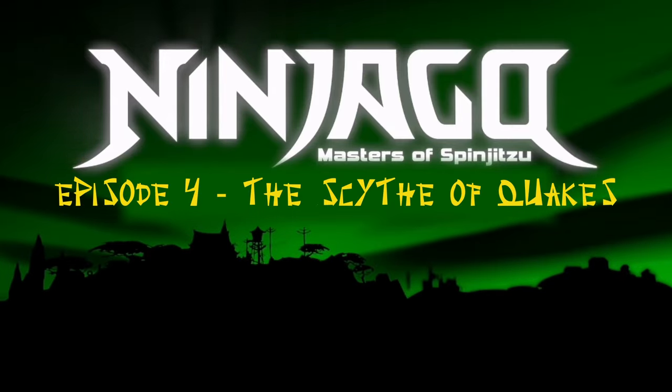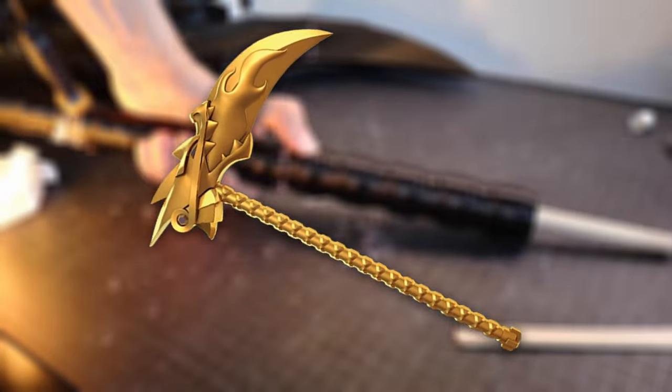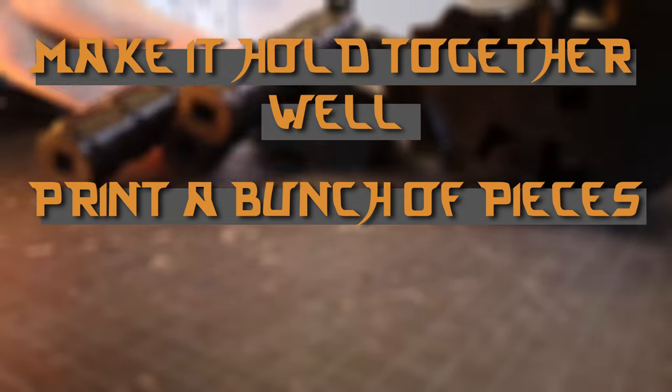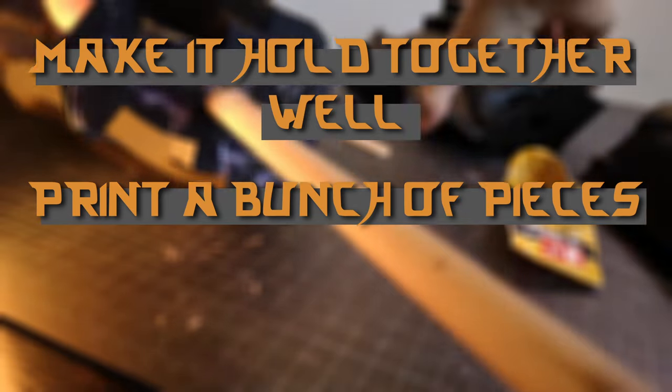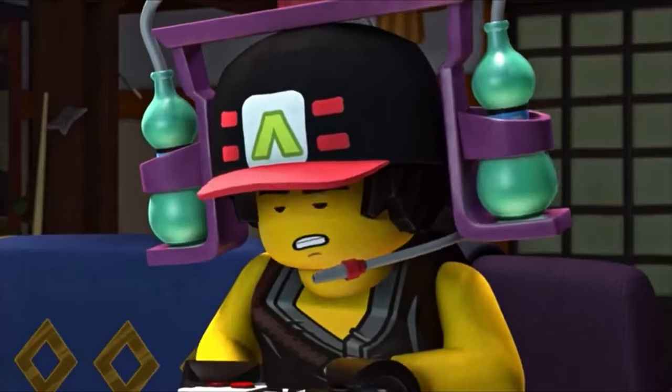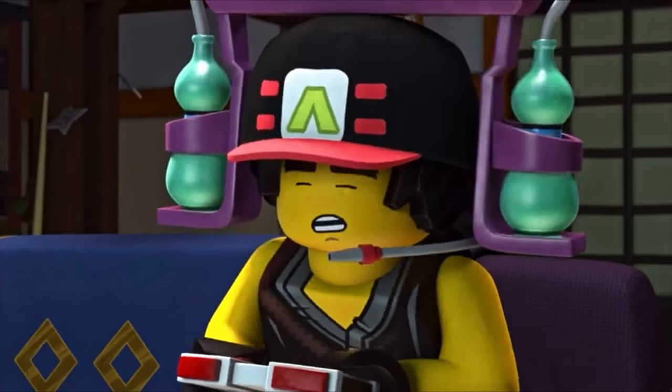Episode 4, the Scythe of Quakes. This one is a bit more of a challenge. I have to figure out how to make sure it holds together when you swing it around, and it needs to be made up of more pieces than the other weapons since it's so big, which makes it important to glue them together well. That sounds like a lot of work. It's definitely a lot of work, so let's get started.